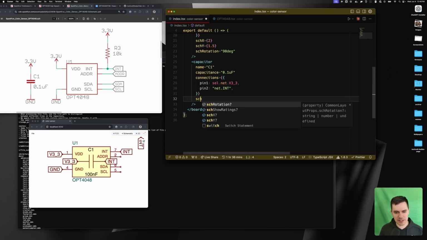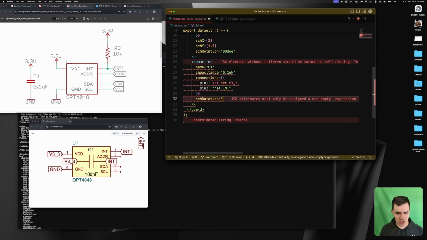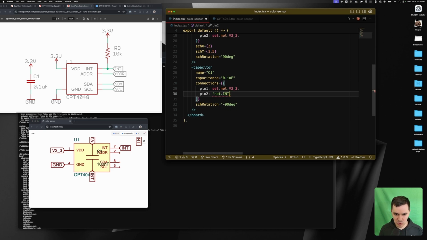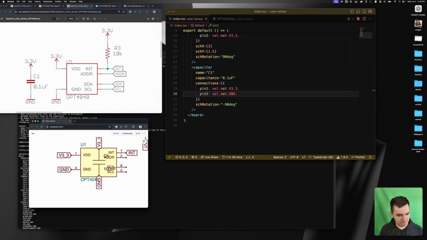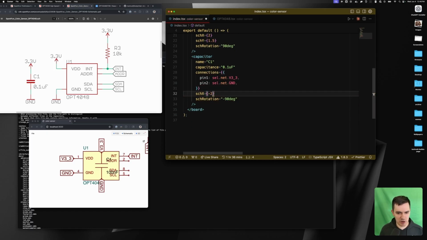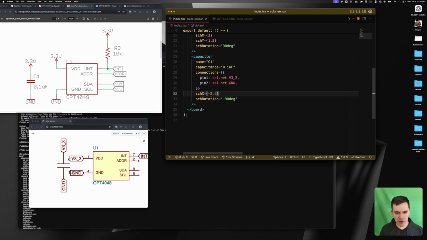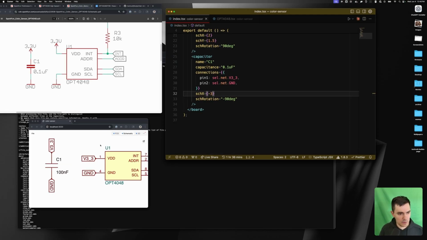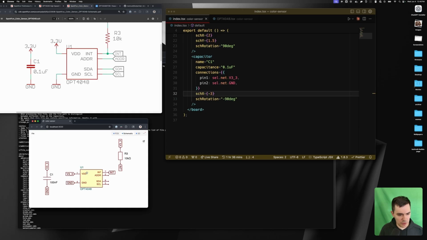You can see we're going to have to apply our schematic rotation again. So we'll do that. And then I'm going to actually spin it -90 because you usually want power on top. And it actually auto-completed wrong here. So then at that ground. There we go. Okay. And let's go ahead and move this. Just like the SparkFun one, we're going to move it to the left. A little bit more to the left. Okay, cool. So we've almost wired this up.